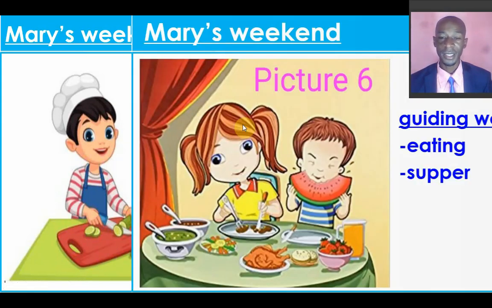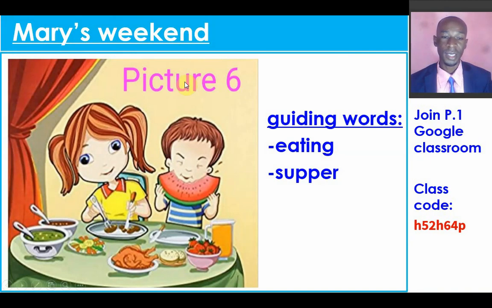Then in picture 6, we see Mary's weekend going on after she has cooked supper, according to the guiding words, eating supper. Now here we see Mary eating supper. Do you see chicken on the plate, juice, and very many dishes are here on the table. A friend is eating a watermelon. Wow, this is so good. We see Mary eating supper.